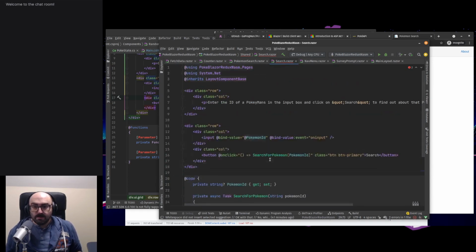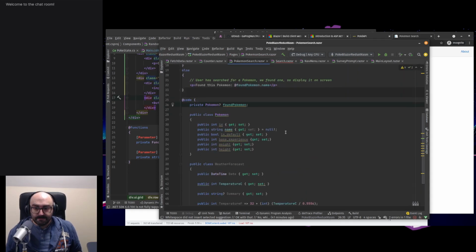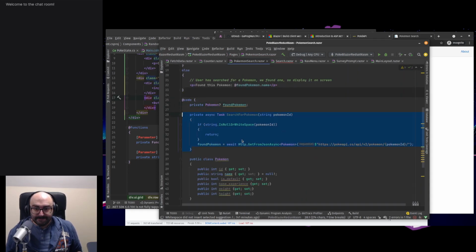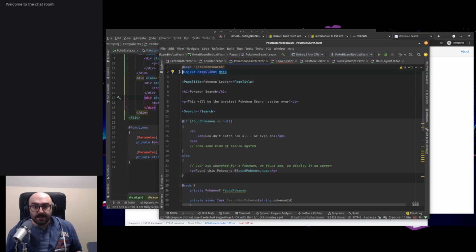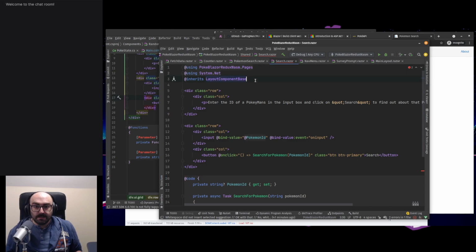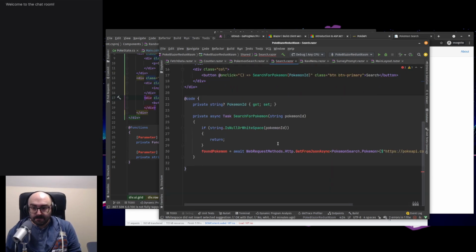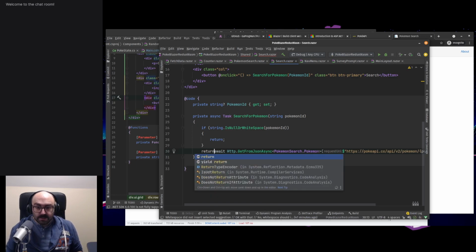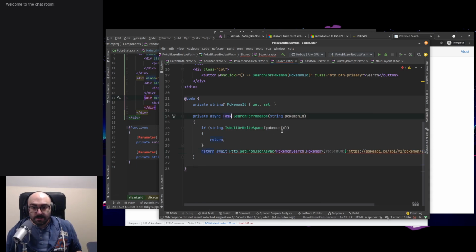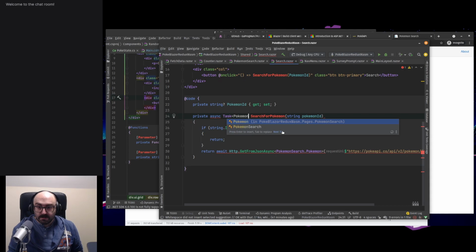We don't want web request methods. What are you talking about? We want HTTP get from JSON, which is coming from HTTP client. So we need to inject an HTTP client. There we go. Get rid of this. This is saying we can await. Excellent. So what we'll do is instead of that, return this, and this then becomes a task of Pokemon.